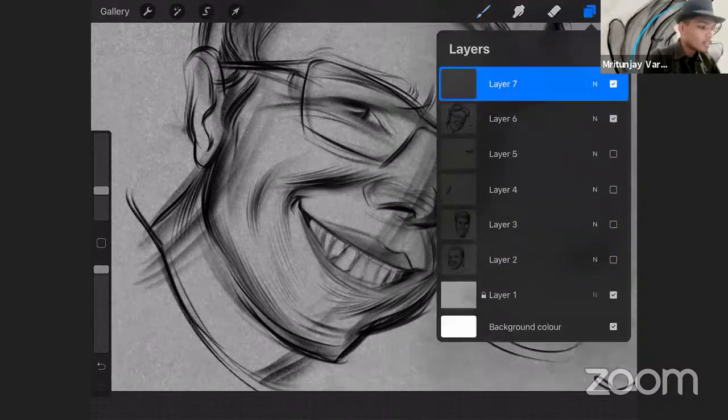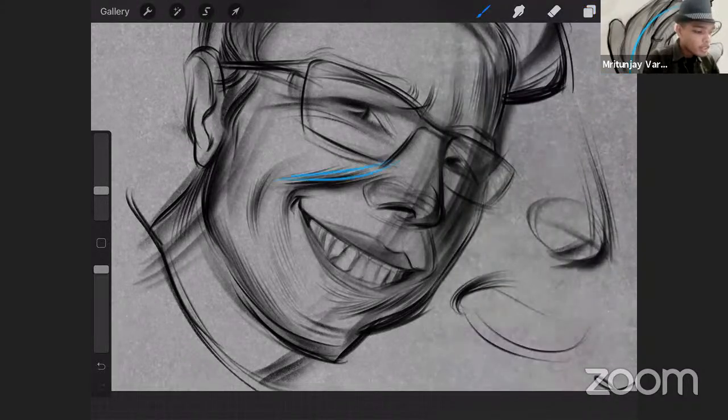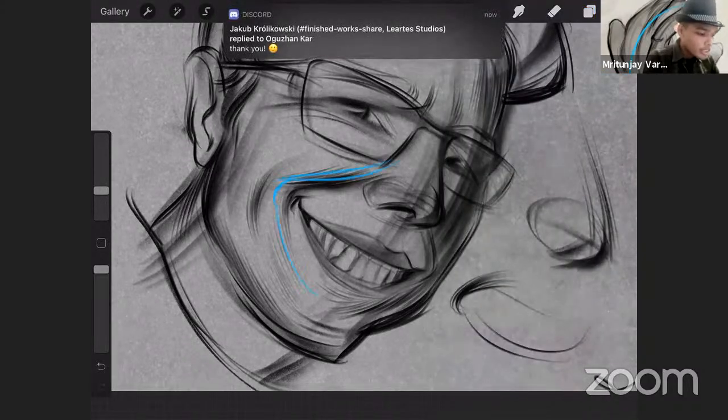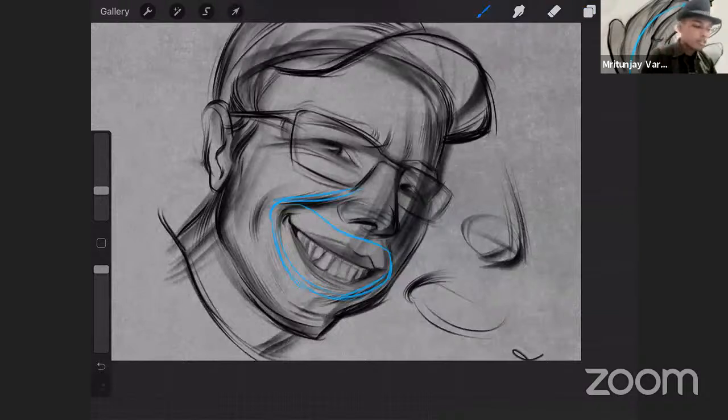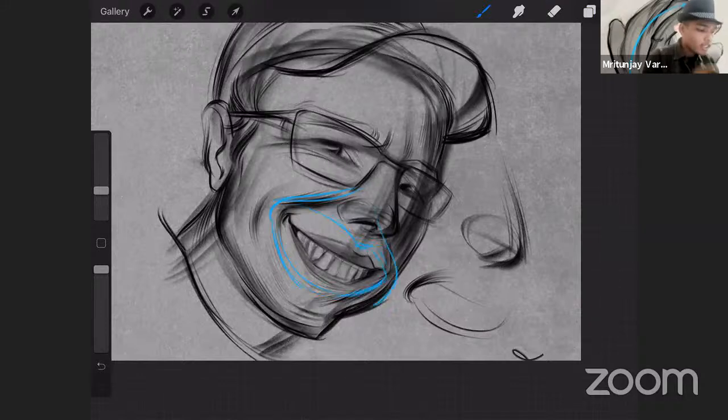I'm taking another layer to show you a different color. I'm following the lead of the muscle. And this is again the mouth mass that we were talking about last week. See, there it goes. This is stretching right now. So I'm really following that lead of the muscle.